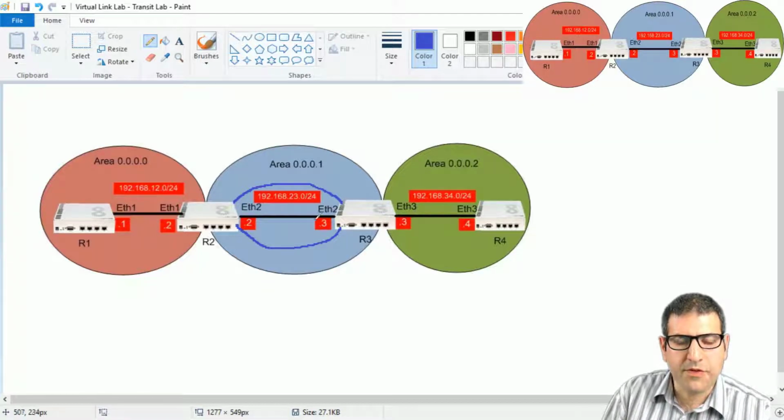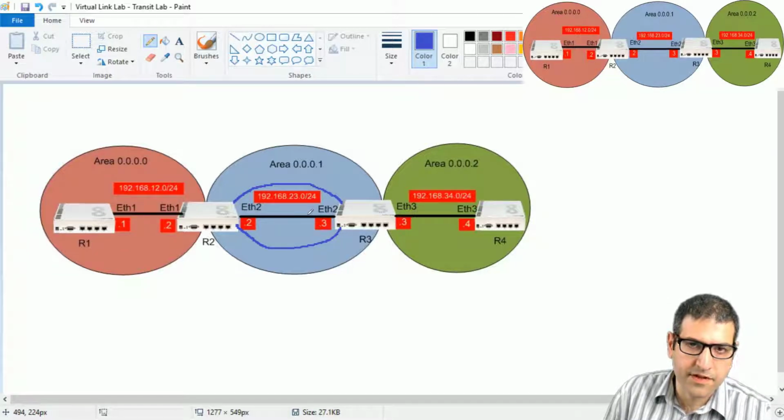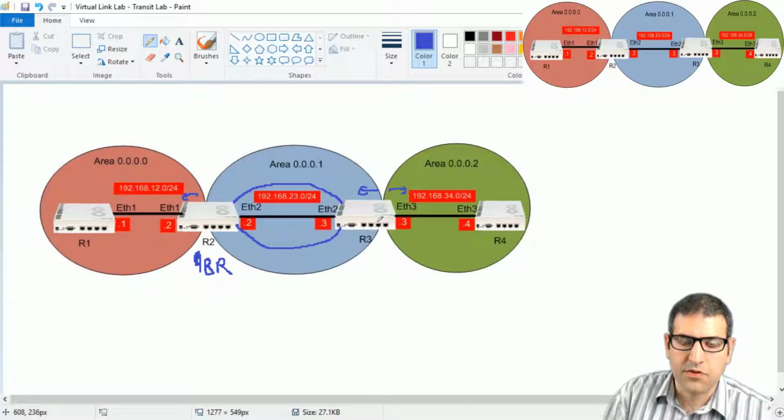Okay, so that's what we need to do now. To create the virtual link, as I said before, in this case we need to have one router, which is the ABR router, connected to the backbone, and another also router which is also connected to the transit area, and the other area from where we need to get the routing from. For example, in this case we have this one is the ABR. It is the ABR, and that's connected to the backbone area, which is very good, and he's an ABR, and also connected to the area which is the transit. But also here router 3 as well is connected to that area and to here. Then in this case we can create the virtual link on those two routers, router 2 and router 3.